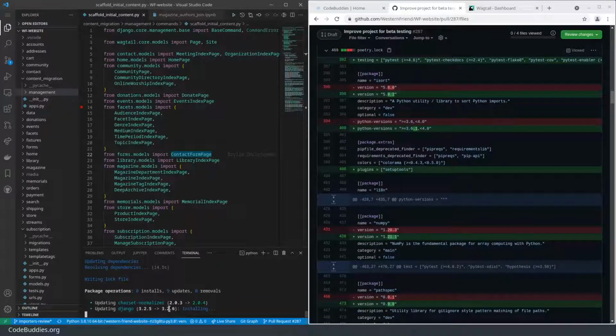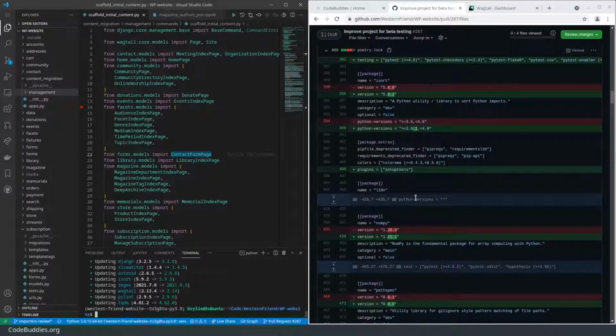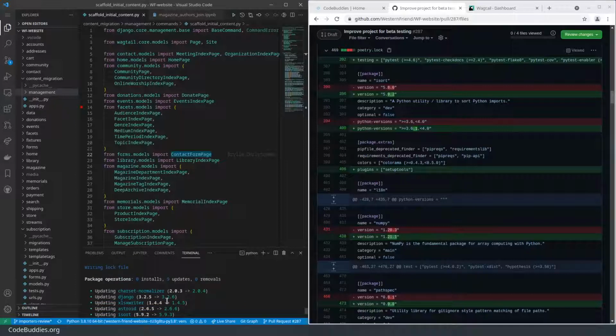Using the poetry package manager, it kind of extends on pip as well as conventions in the Python packaging ecosystem like pyproject.toml. So it adds some usability improvements that pip doesn't have or hasn't had until recently, such as this constraint solver. There we go, we got Wagtail updated and a few other changes, Django, patch level.